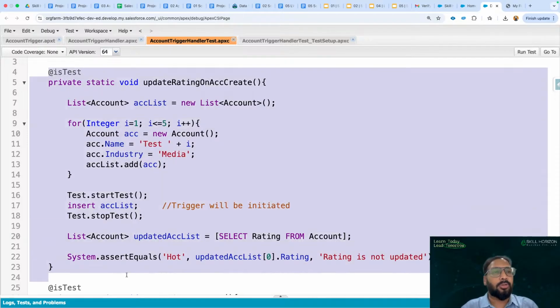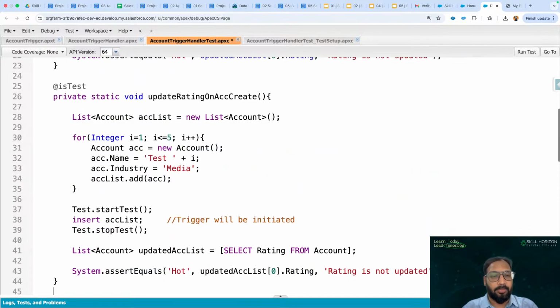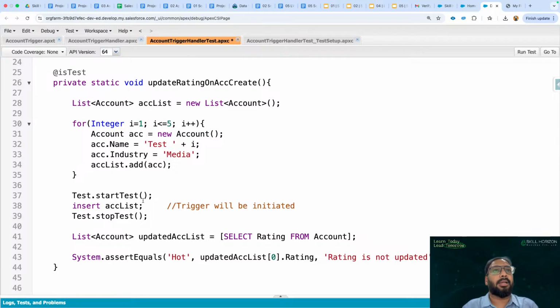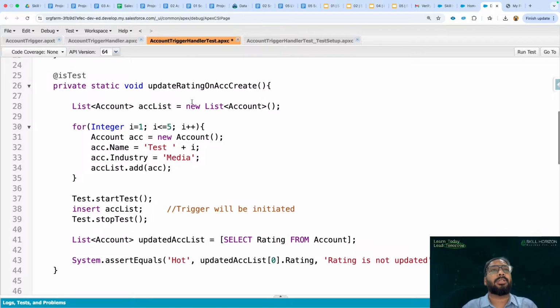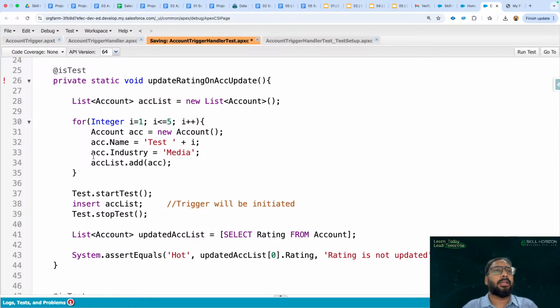Now I'm going to copy this and paste it so that another method can be implemented. This will be for update rating on account update. In the beginning, I'm keeping industry as agriculture.